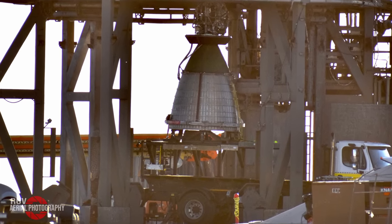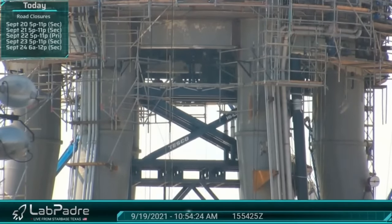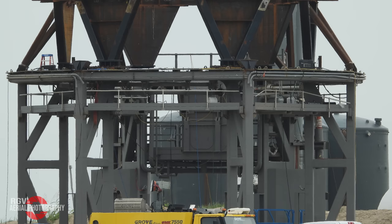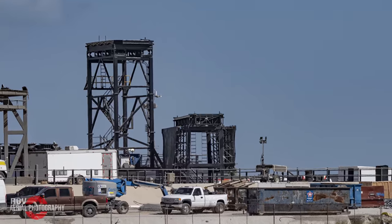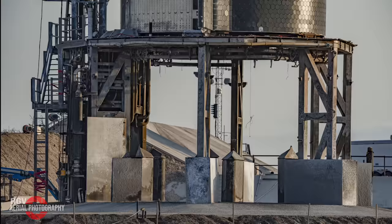Of course, they could use the orbital launch mount Raptor maintenance stand, however it would not be able to get underneath the deck of the first level platform — it's taller than the entire test stand. So basically, the entire suborbital stand would need to be redesigned in order to accomplish this.